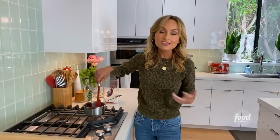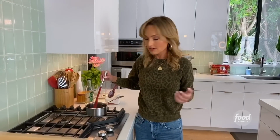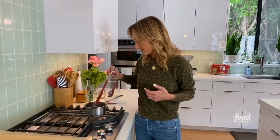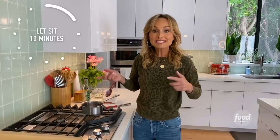And you can rehydrate a lot of fruits like this. You could do figs like this, obviously cherries, dried strawberries. There's so many different fruits you could rehydrate. Apricots, you know, and it's a really great little trick to add more flavor quickly. Perfect. So now we're just gonna let the cranberries sit and just do their thing. In the meantime, let's start slicing up our Brussels sprouts.